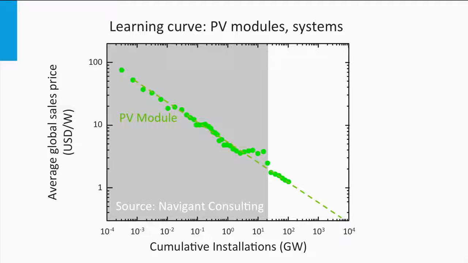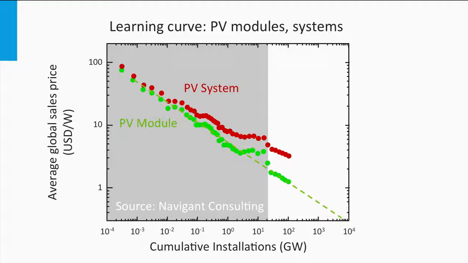Now we will see how the cost price of a PV system is not only determined by the module. The red dots show the decrease in the cost price of a complete PV system. As you can see, in the early days of the PV technology, the system price was dominated by the module price. However, in the current situation, the contribution of the non-modular components starts to play the most dominant role. With non-modular components, I refer to components like the racking, wiring, inverter, battery for stand-alone systems, or even maintenance cost.